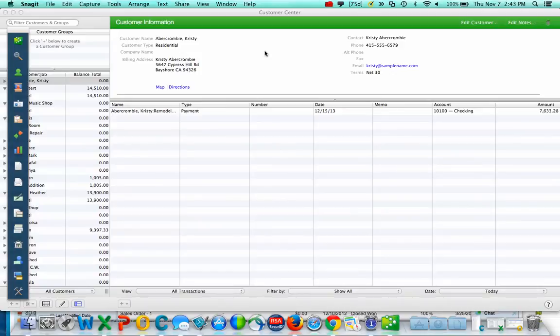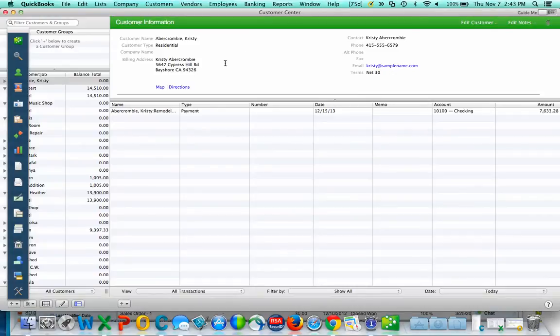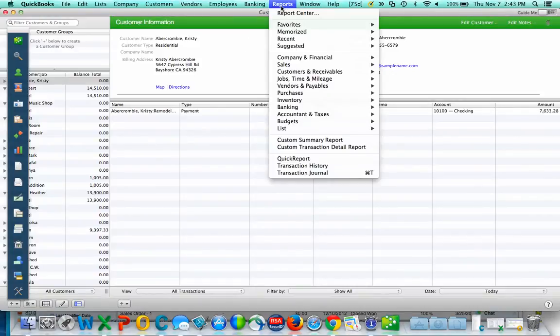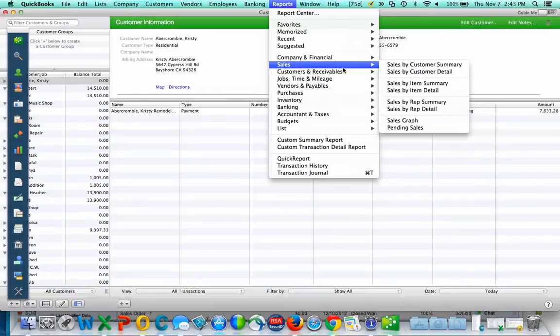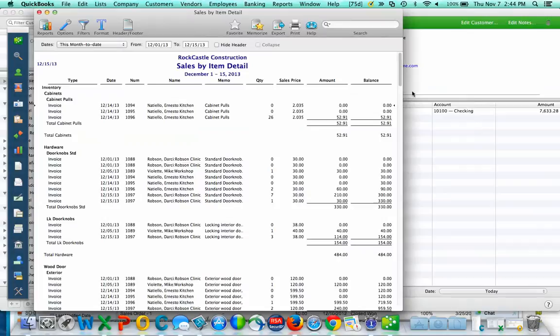So depending on the version of QuickBooks that you're using, that'll kind of determine how you get that detail out. This version, I actually have a Mac version, but it's very similar to the other desktop versions. So what you'll want to do, at least in this one, is go to Reports, choose Sales, and we want Sales by Item Detail. Okay, so then you'll want to choose your transaction date, the date time frame.